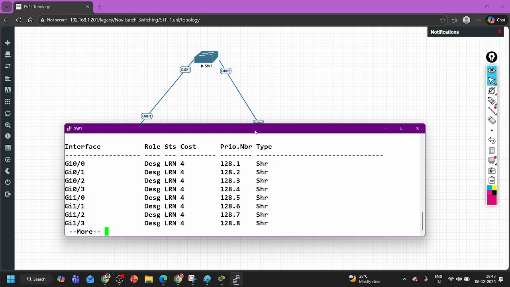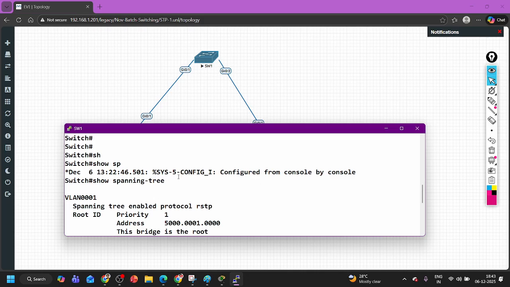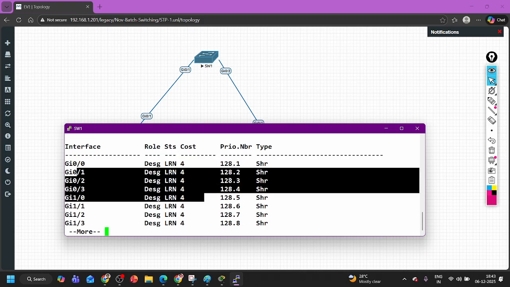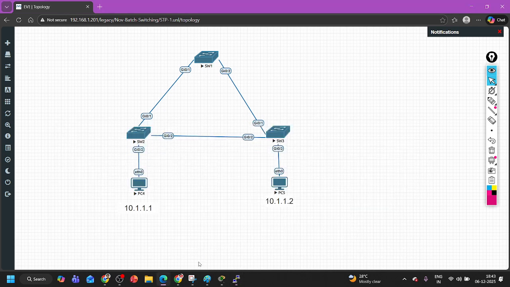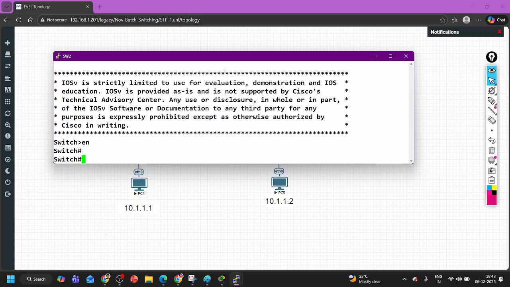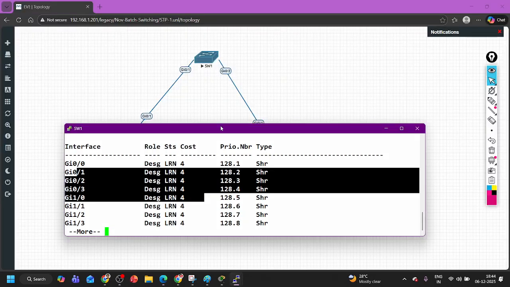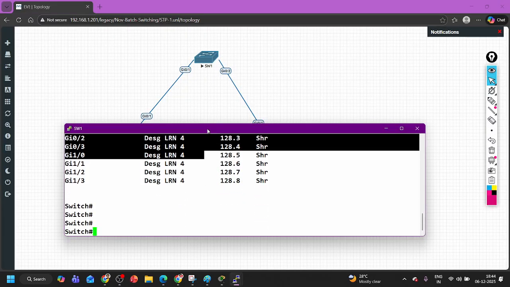So show spanning tree. This switch is the root bridge switch. All ports are DP. Verify the loop-free topology first. Go to switch number 2 and check show spanning tree. I can do one more thing here to make it simple. I am going to shut down unused ports.